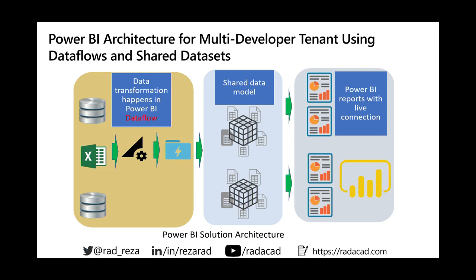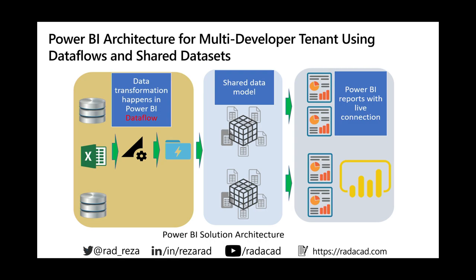Data transformation, which we call ETL in traditional BI terminology. It gets data from different sources, does the data mashup, and loads it into Azure Data Lake storage using the dataflow. Then we have the shared data set, or shared data model, whatever you might call it, which has all of those Power BI calculations, DAX calculations, relationships of tables, everything like that. And then we have our visualization layer, which is Power BI reports. Now, this is built through these two concepts, using the dataflow and using the shared data set.